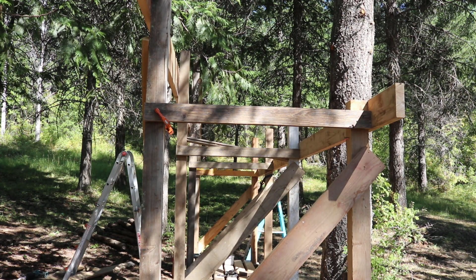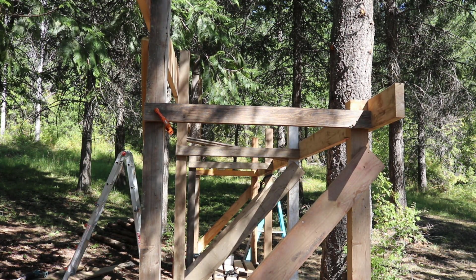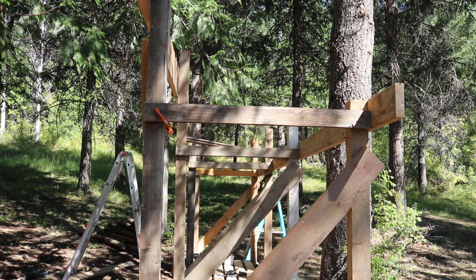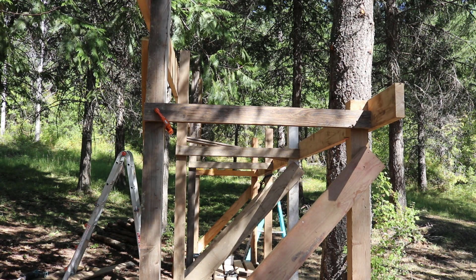So this is what we ended up having to do. An hour later, we almost have everything plumb with all our offcuts. I don't feel cheerful.